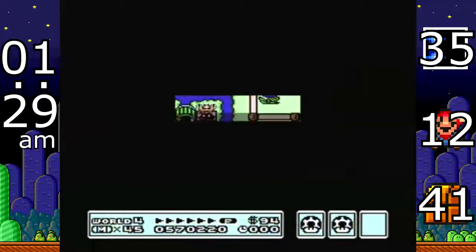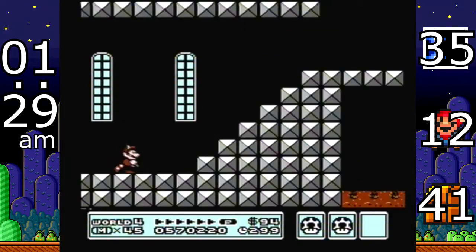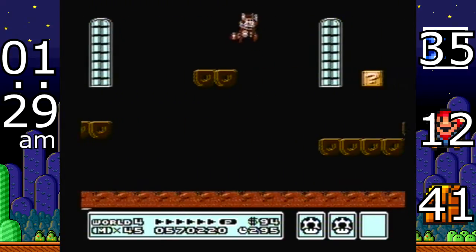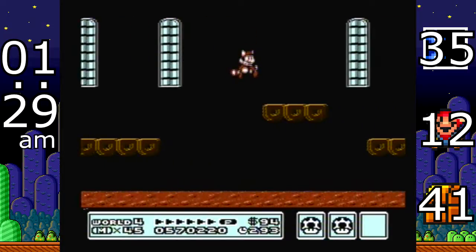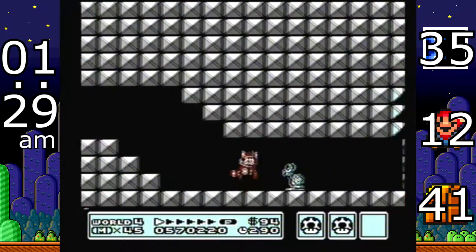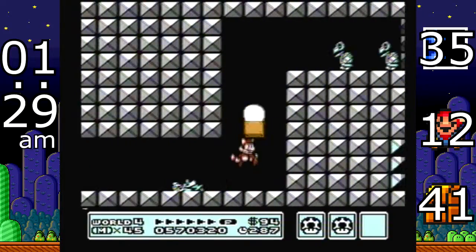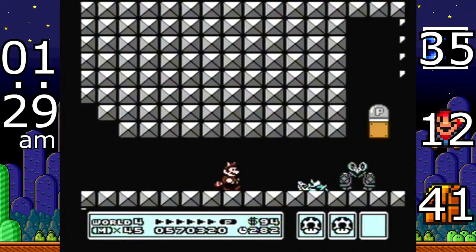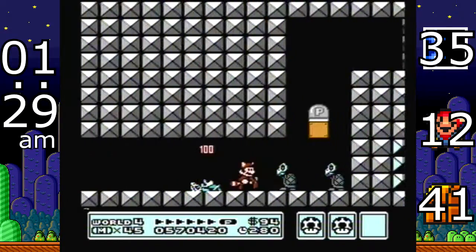But anyway, we have another castle right here. Even though we did not get hit, our P-Wing power has disappeared and just left us as normal Raccoon Mario, as will always happen after you finish a level with the P-Wing. I really like this secret. As a kid, I didn't really figure it out at first. Just let me kill these guys.